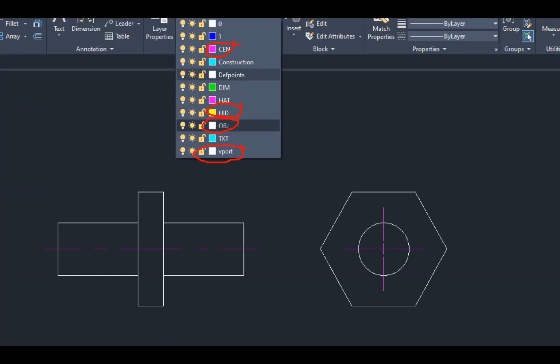And that's in a special layer that's set not to print, so we don't actually see that when we print it out. Dims is where we're going to put our dimensions a little bit later on. The texts that are in the title block are there in the text layer. So just a little bit about layers. Defpoints and 0 are always in AutoCAD drawings. Can't get those out of there. They don't really mean anything, but they're always there.